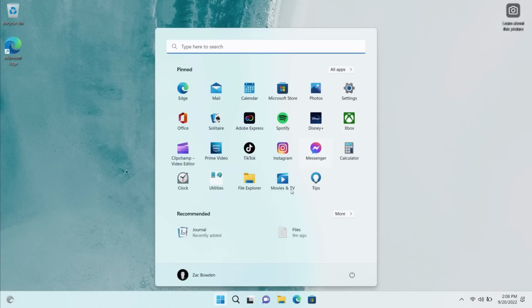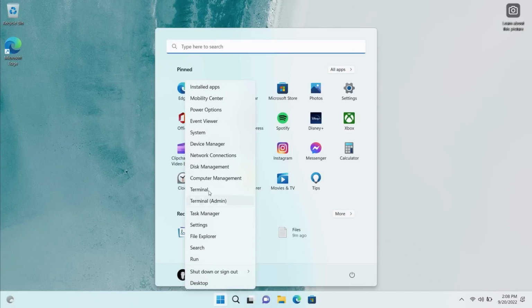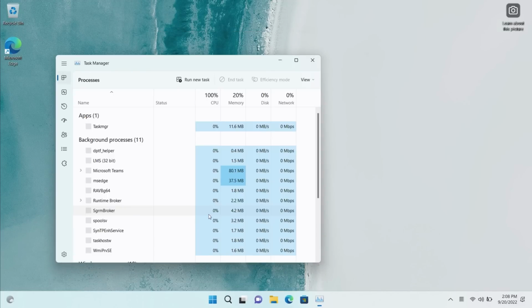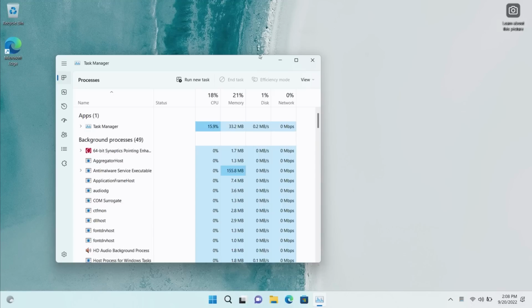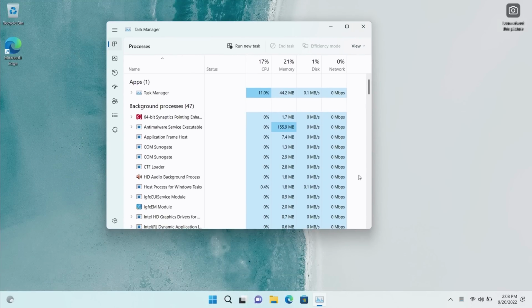And then also there is a new Task Manager, which is probably the most exciting new app in this update. As you can see here, it's brand new. It looks fancy. It matches the Windows 11 design language here. And functionally, it's basically exactly the same, but it just has a fresh coat of paint.